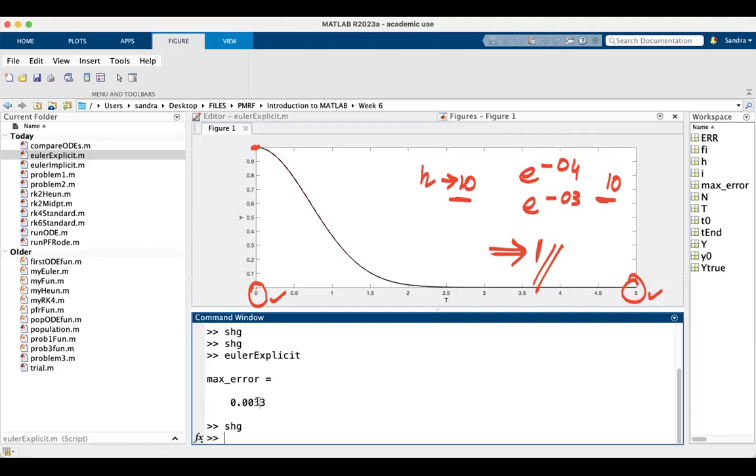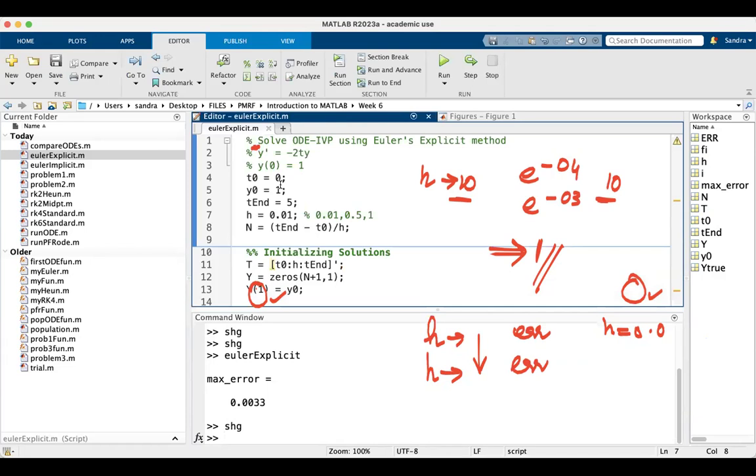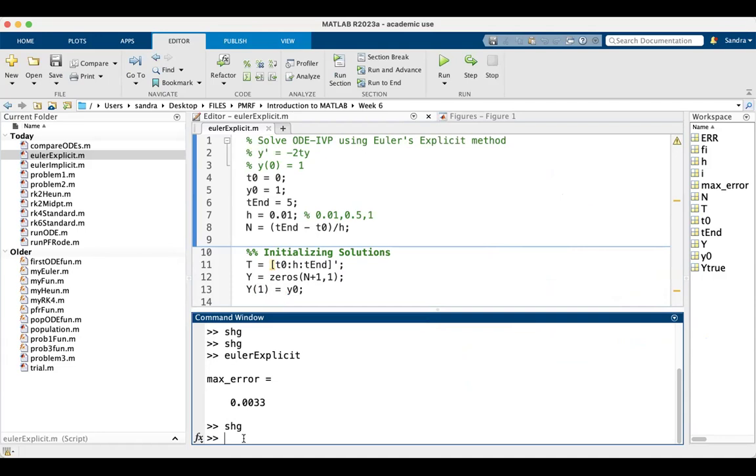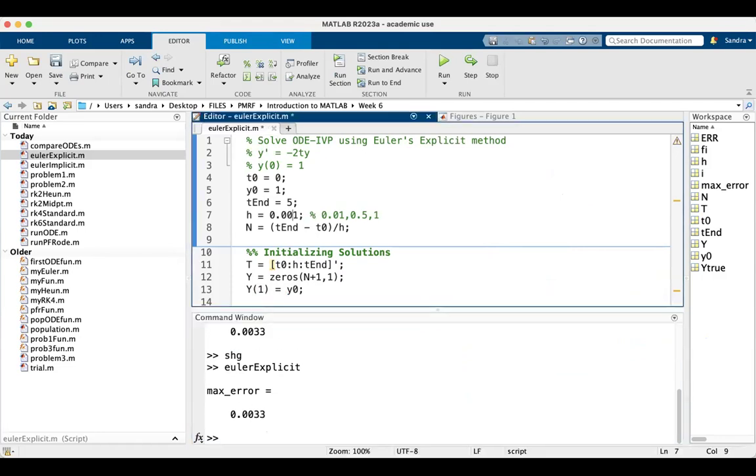For a particular h value, you calculate the error, and for the other h value, you calculate the error. Now you see how much you have decreased this factor. So it has decreased by a factor of 10. So earlier h value was 0.01, 0.001, right? Let me just check what was the previous h value. Yeah. So the initial h value had 2 zeros.